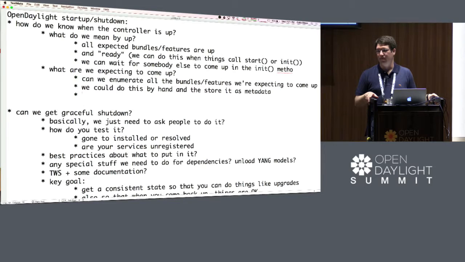Because there's a blueprint file. But how do you know which blueprint files you're expecting to be installed? You can scan those from the Resolve bundles. But you're not going to install all of them. You'll know all the bundles that are installed. You can scan the Resolve bundles. Right, but not all of them are going to be active. Oh, they will. Well, yeah, they should go active.